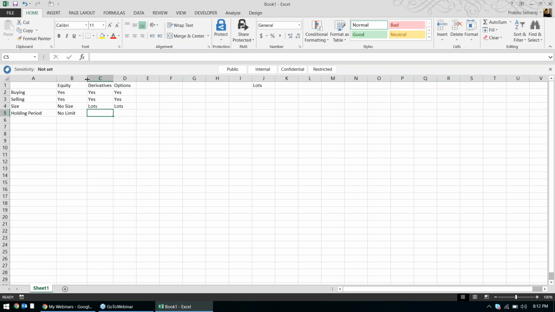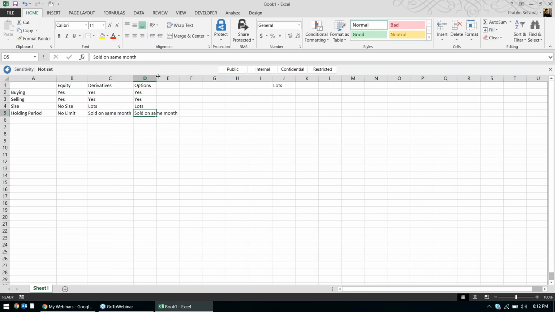But derivatives have to be sold. Derivatives are called contracts, and have to be sold in the same month, for the contract whichever you buy. What are contracts? We will look into it, and the expiry of contracts, later. As of now, in equity you can hold for any number of months or years. Derivatives as well as options have to be squared off, nothing but sold off, in the expiry month in which you bought the contract. Usually contracts are available up to 3 months in advance.